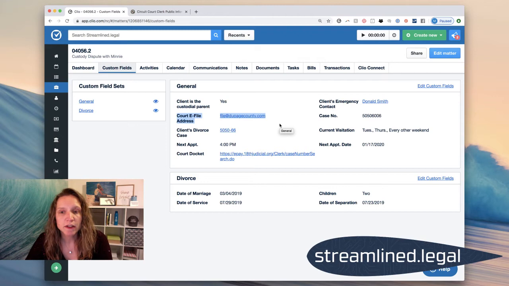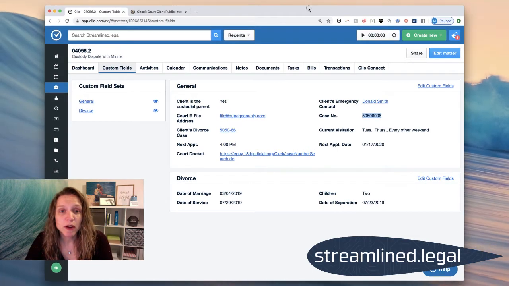We've also got a field that allows for integers or numbers. And in this case, I've used it as a case number. Now, the trick with this field is to make sure you're only using it for numbers, because if your courthouse uses case numbers that include dashes or letters or anything like that, then it's not going to be allowed in the integer field. Integer means only numbers. Can't be a phone number with dashes or parentheses or anything like that. It's just simply numbers.